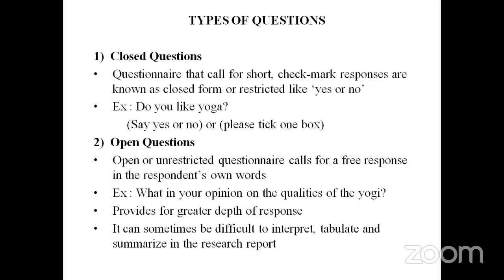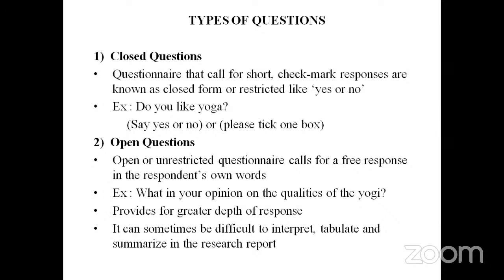Another type is known as open questions. An open or unrestricted questionnaire calls for a free response in the respondent's own words. You have to write in your own words. Understand? It won't be like yes or no in the questionnaire. You have to write descriptively. That is open questions.